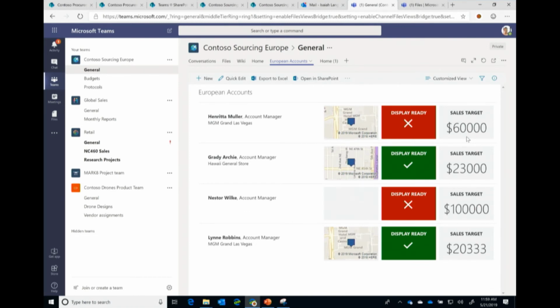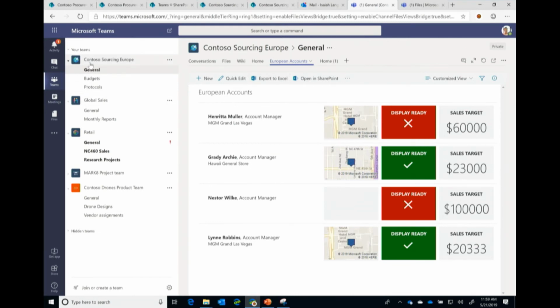So I think that's a kind of a lap around all of the different ways that you can bring SharePoint experiences into the context of Teams. I think there's one thing that I'd like to show you on how we're doing some work to bring some more of the Teams connection into the SharePoint team site as well.